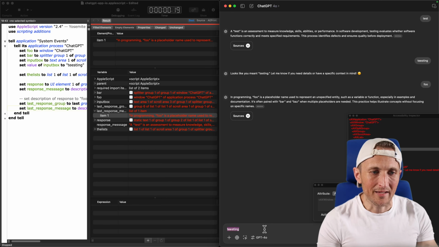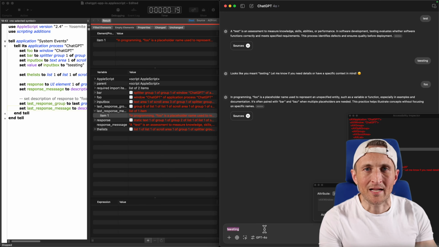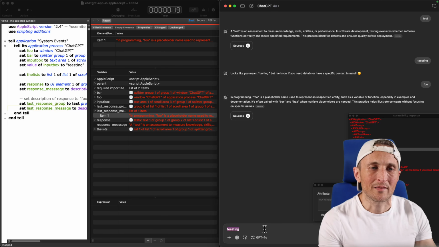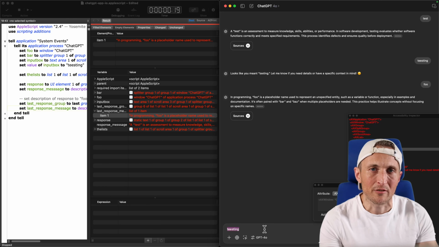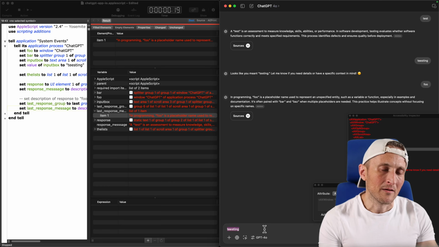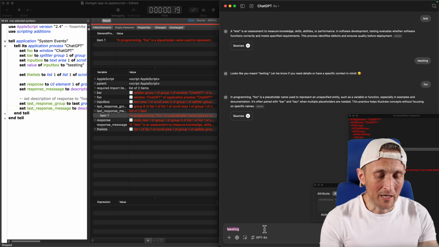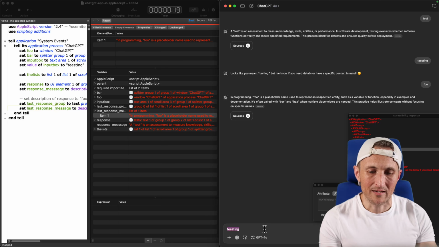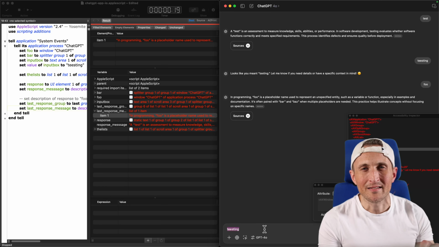It doesn't have to be one that has specifically designed itself with AppleScript in mind. In fact, the ChatGPT app does not have any sort of AppleScript dictionary associated with it, which means it doesn't have native support for AppleScript automation. But because of the accessibility framework, which applies to all applications, I was still able to pick it apart and set up some automations here to type in a message, send it, and then get the response.